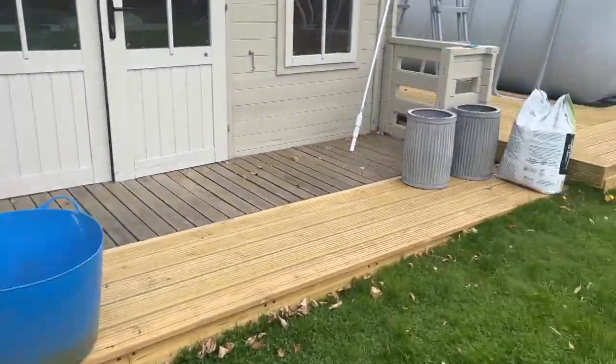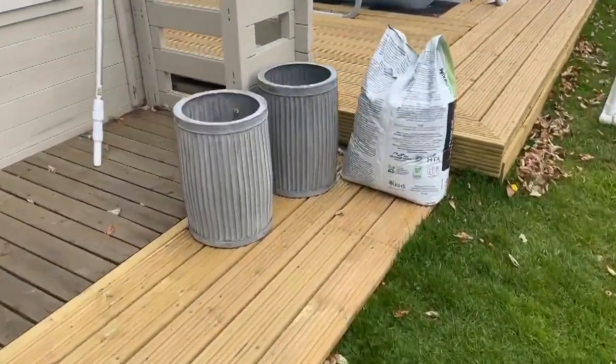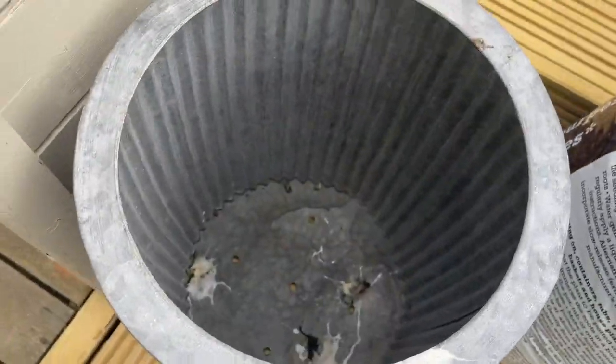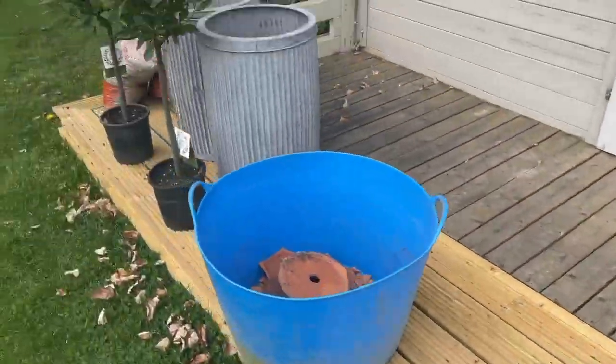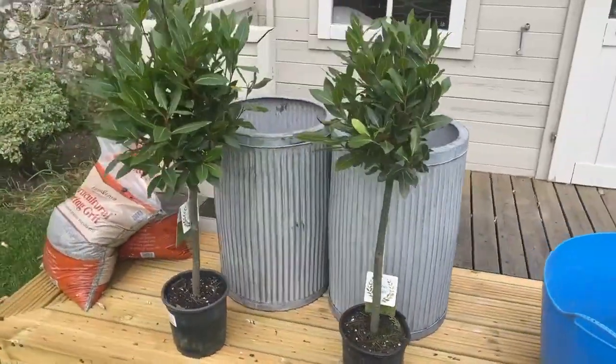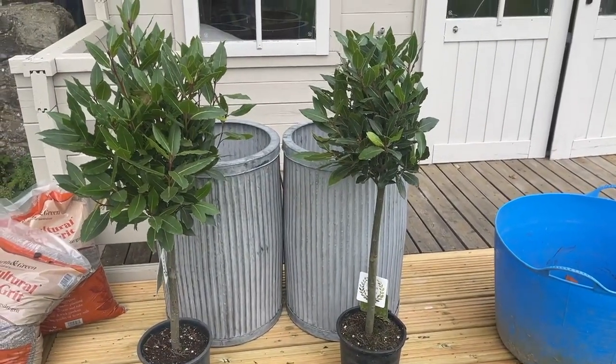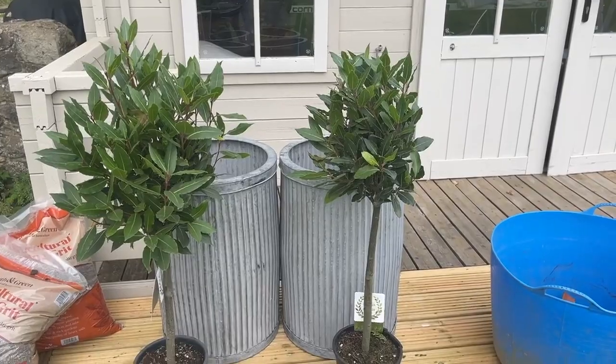So these two dolly tubs I bought from Sarah Raven, and we have put some holes in the bottom for drainage. And then when we were down in Devon, I spotted these two dolly tubs and I thought they would be brilliant with bay in here.